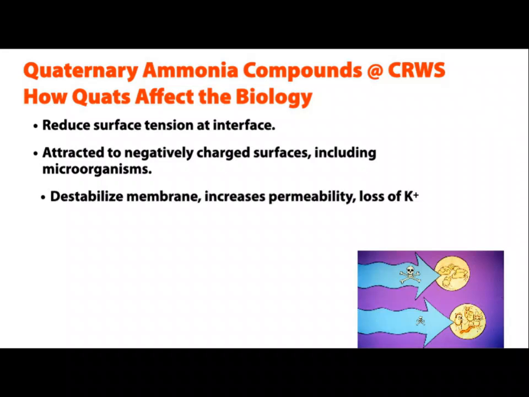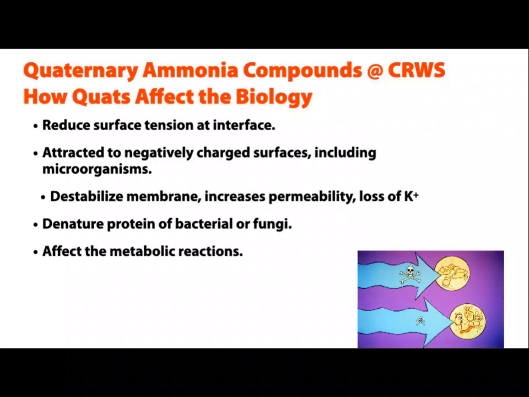And they're very good biocides. They reduce surface tension on the bacterial cell. It affects the membrane, and the cells lose permeability and basically lyse. They are good at denaturing proteins, and of course the enzymes that are the functional tools that bacteria make are proteins. So the quats are protein-denaturing chemicals, and that affects the metabolic reactions, and stuff leaks out, and that causes death. So the quat impact is well known.